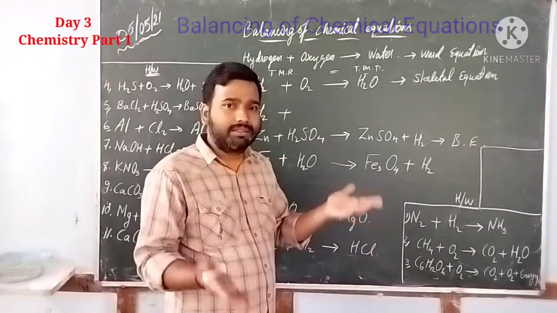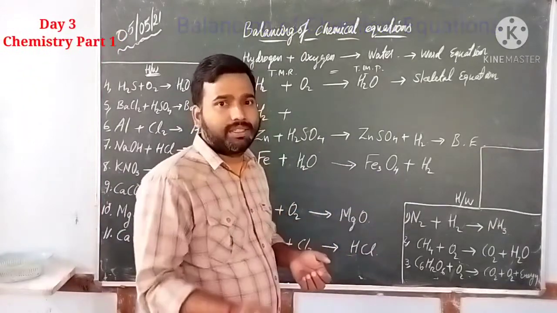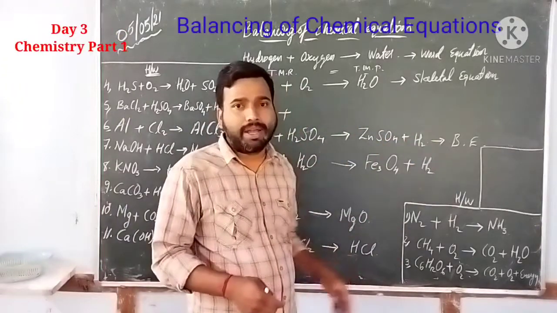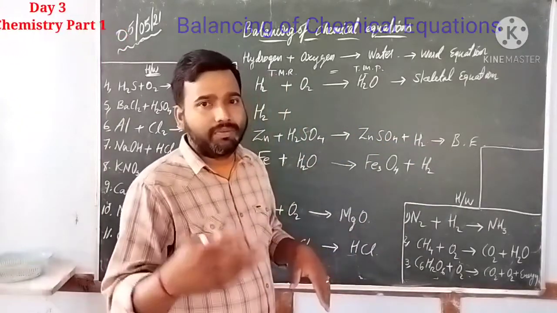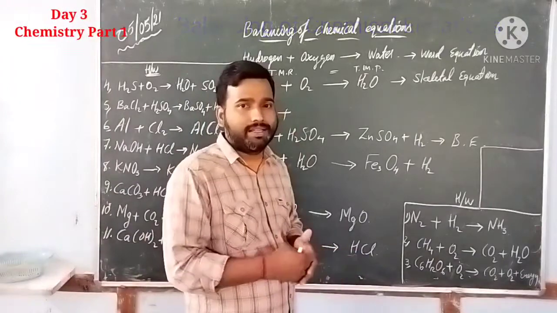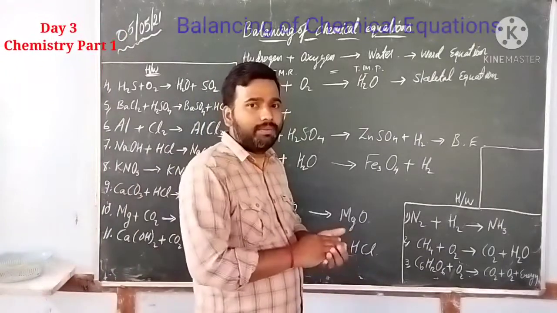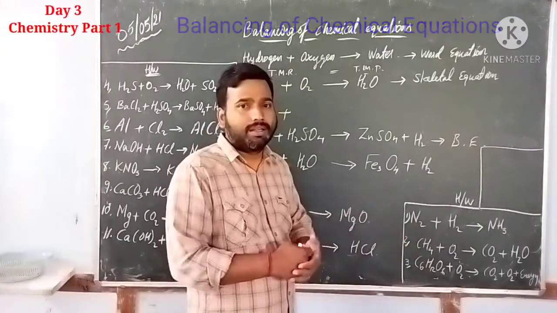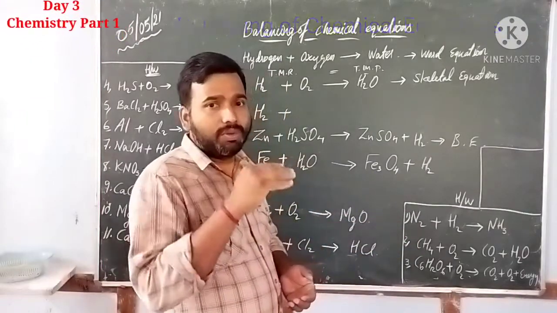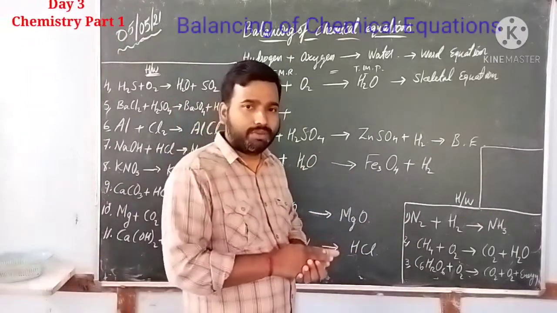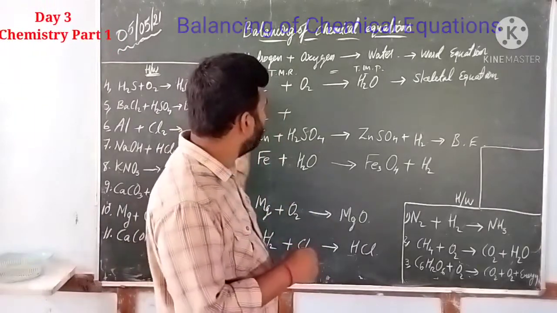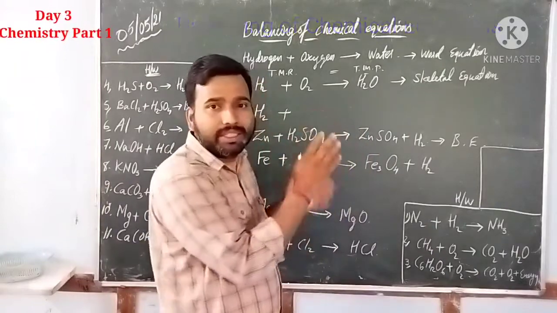you might have seen merchants weighing things. Suppose you are going for purchasing 1 kg sugar, so they will put a 1 kg weight on one pan, and the amount we have asked for is 1 kg. They will try to balance that particular balance in order to give the exact amount that we required or asked for. So here also we are doing the same thing.